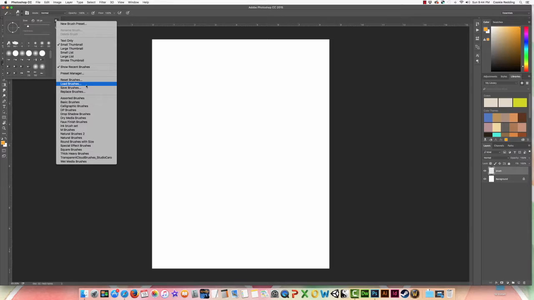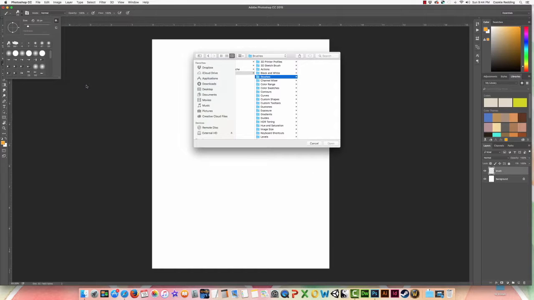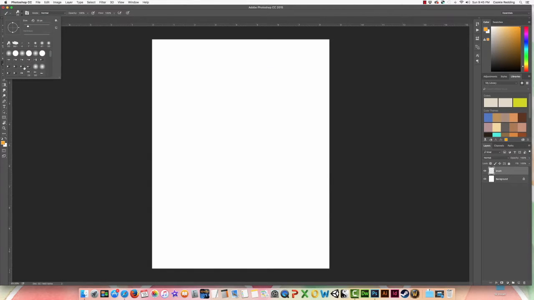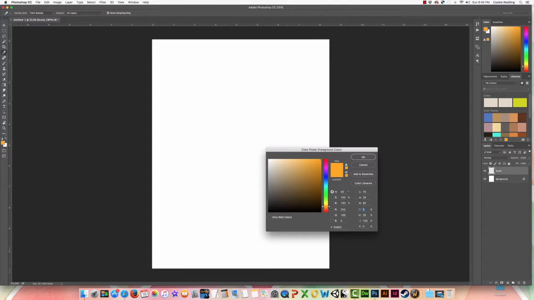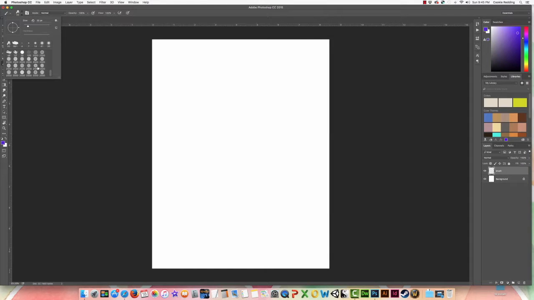The other option is via the load brush command. This is what we did in class. Let's go ahead and load. It was on my desktop. Apple D will get you to your desktop the fastest. And I'm just going to grab the first one I see. And it dumps it here on the bottom. Let me get a more visible color for you. Alright, going back into these, so again, here's your default and it will dump them afterwards.